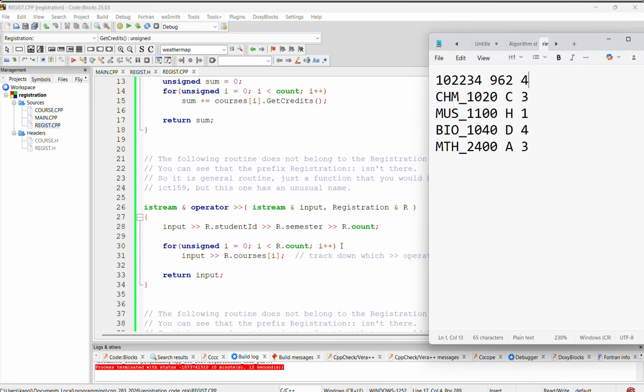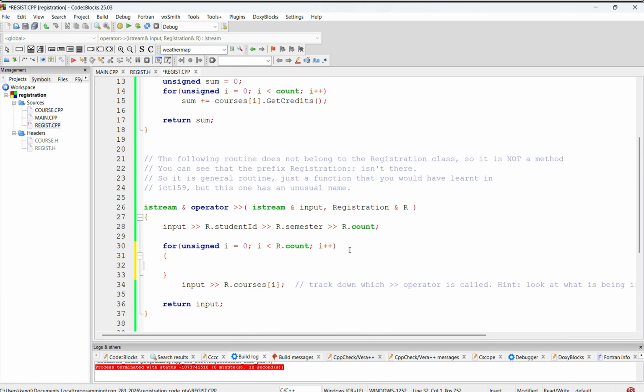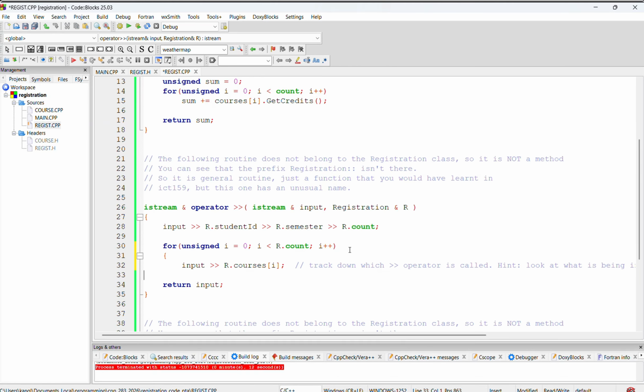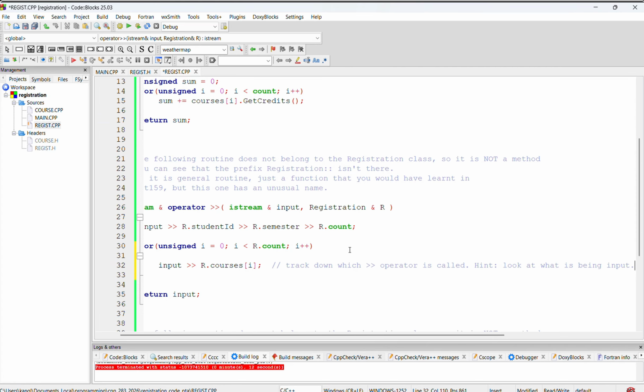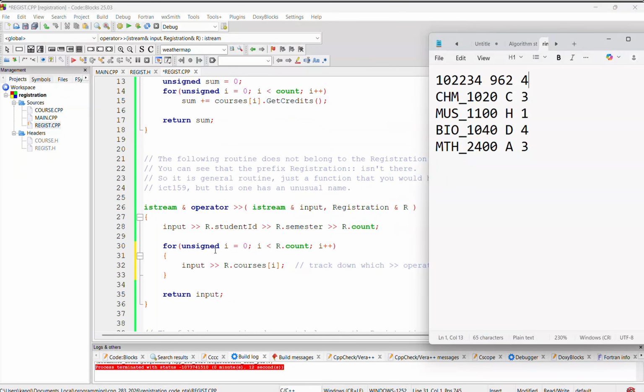Okay, one more thing to remind you, if you read the FAQ, all unsigned are to be changed to integer. So in C++, we will use unsigned. Okay, so this part here, I like to cut it, paste it. Okay, it will make the code clearer, so that you know that this is part of the for loop. Okay, so go back to here again. So now we're going to loop 4 times.